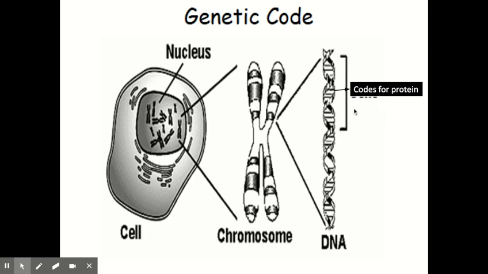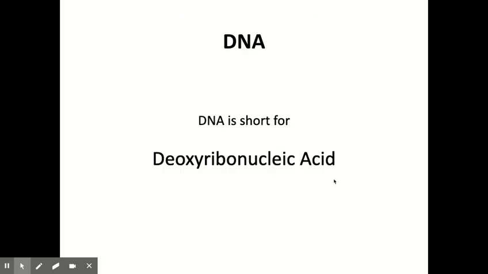So if we're going to go from biggest to smallest here, you would have cells, nucleus, chromosomes, genes, and then DNA. Now, it's really important you understand this diagram and this setup before we move on. You need to know the difference between a chromosome and a gene and DNA before we move on to the next section. So now we're going to focus in on DNA by itself, this coiled molecule, in a second.